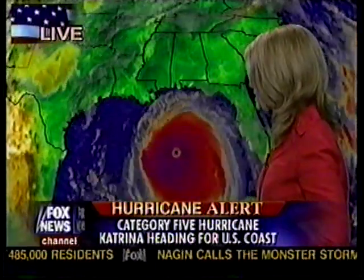Next advisory comes out at 11 p.m. Eastern. That one's going to be a really important one because we're going to get a new track. We've been watching these tracks every couple of hours, and the National Hurricane Center has been pretty bang on with that direction over the last, I would say, 12 to 24 hours. And at this point in time, it does look like the center of the storm going right over our friends in New Orleans. Just want to take a look at radar as well.